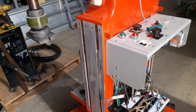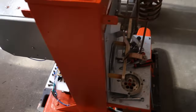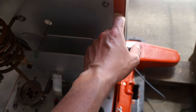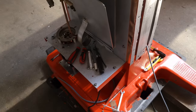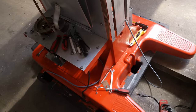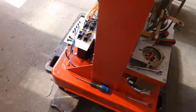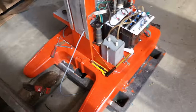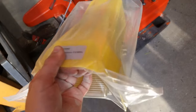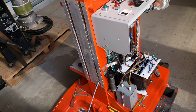So today we're keeping on working on it. I'm still going to put some stickers on this. We're getting a better ground contact, because these machines they need a good ground, especially from the table to here, so that it keeps the same current. That's what we're basically doing today, just updating this whole thing. It will look much different once I got all the covers painted. Today's getting all the covers done. We also have to put a pedal for the machine. We've got to put all the safety things. Pretty cool guys, let's get to it.